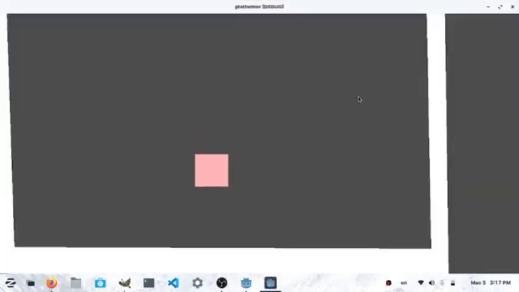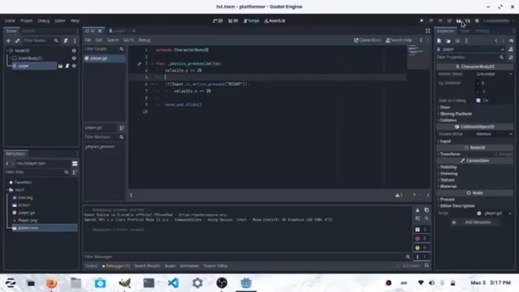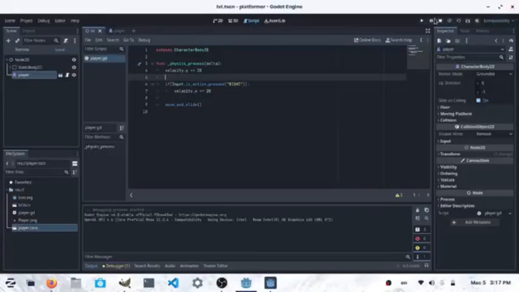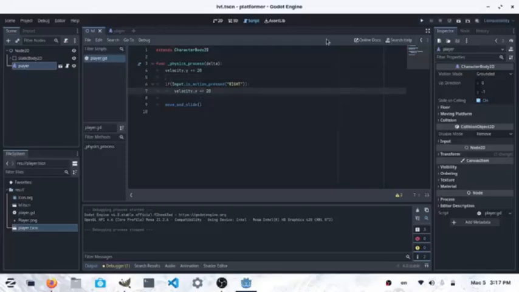So now you see, if we press right, the player is going to accelerate. Because if you press right, then the speed of the player will be increasing by 20 every single frame, which will make acceleration. But what if we don't want any acceleration? If you want the player to move at a constant speed, then write velocity.x equals and whatever speed you want.